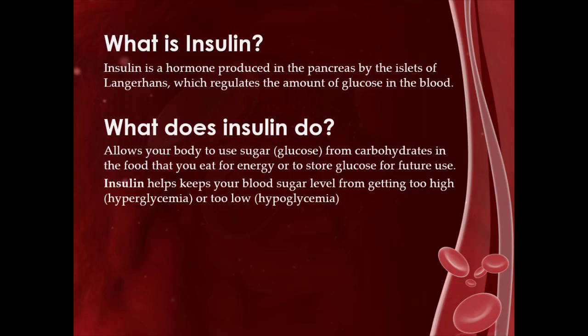If you have more sugar in your body than it needs, insulin helps store the sugar in your liver and then releases it when your blood sugar level is low or when you need more sugar. So between meals, or if you're working out and your body needs more energy, that's when more insulin is released. Insulin helps balance out our blood sugar levels and helps keep them at a normal range in a healthy patient. If our body does not produce enough insulin, or if our cells are resistant to the effects of insulin, you may end up developing hyperglycemia, which can cause long-term complications if the blood glucose levels stay elevated for any significant period of time.